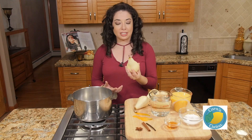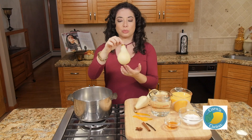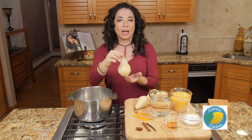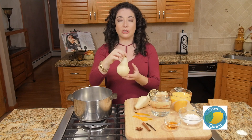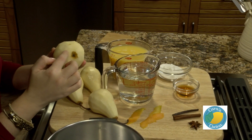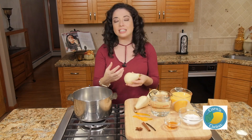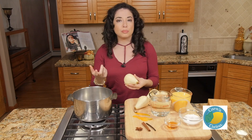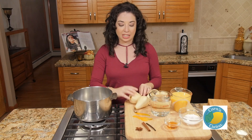I'm using Basque pears today because they have that really classic pear shape, which is of course what we're looking for in this dish, but you can use whatever kind of pear you like — whatever's on sale at the grocery store. We've just completely peeled them. If you want, you can take the extra step and core out the seeds from the bottom, but I don't find this necessary because by the time you poach them they become so soft that it's very easy to spoon around the seeds.